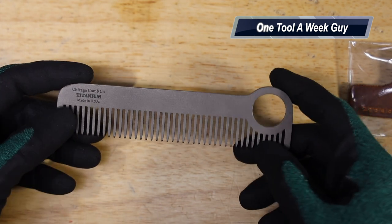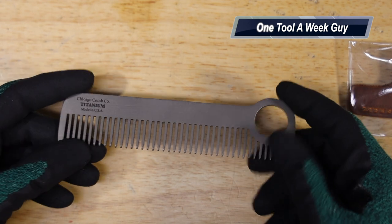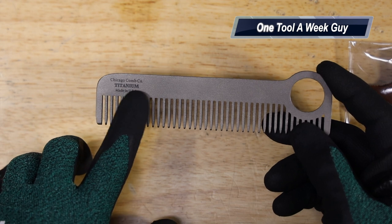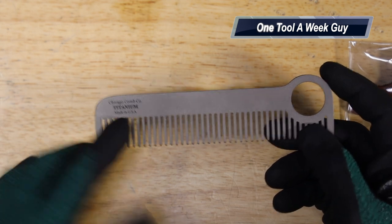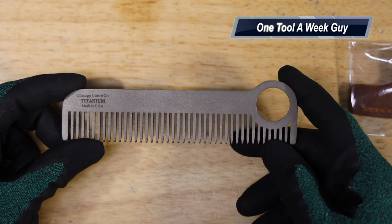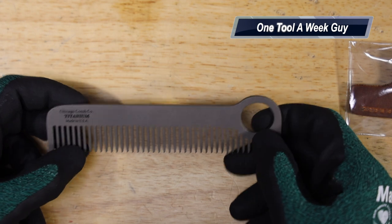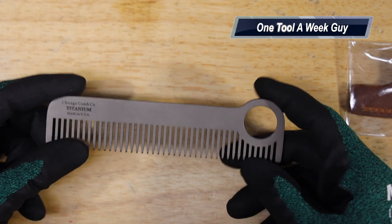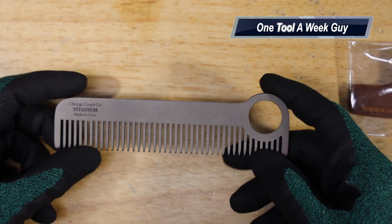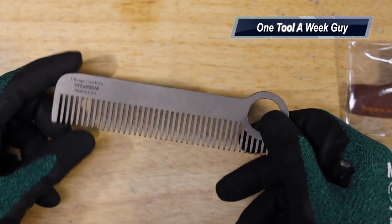Now with that, this baby is going to set you back a nice little price. You're going to be able to find the titanium version, which is the one that I picked up. As you can see, the titanium Chicago Combs, and then it's going to have the made in the USA right there. It's going to set you back $48, which is a pretty large price, but again, I wanted to have it just to keep it on me, and of course it's going to be something that's going to last. Now if you want to get it engraved up to 20 characters, it's going to set you back another $10, which I myself did not get engraved.